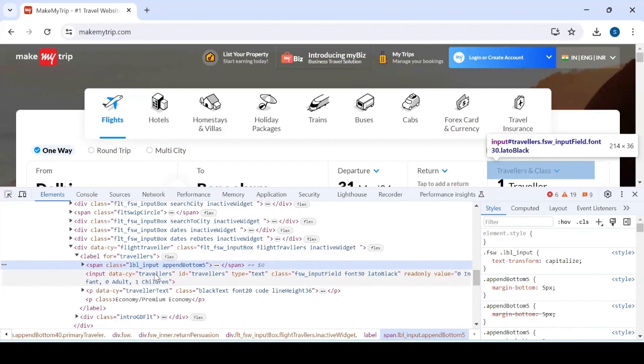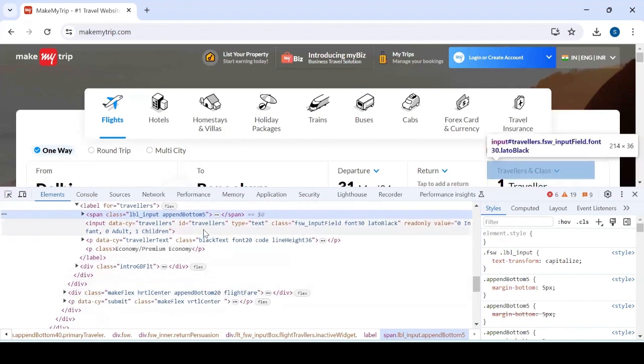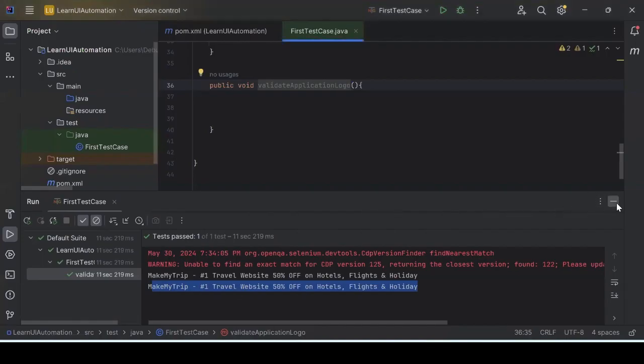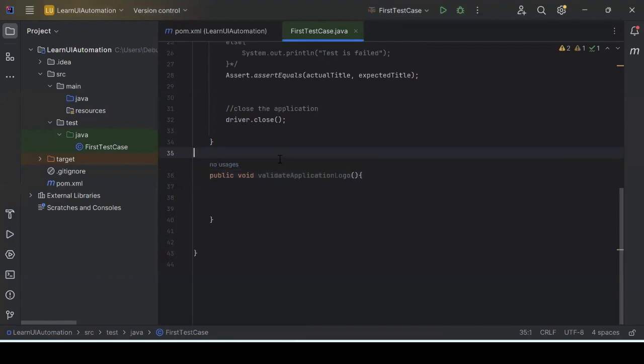There are different types of locators. The agenda is to find the elements. First of all, let's see this ID. Let's assume we need to work upon this travelers element. We need to check whether this particular input tag, this web element with the ID equal to travelers, is present on our screen or not. This can be a test case. So you need to go to your browser. I have explained the agenda. Agenda is to check, to understand and find web elements.